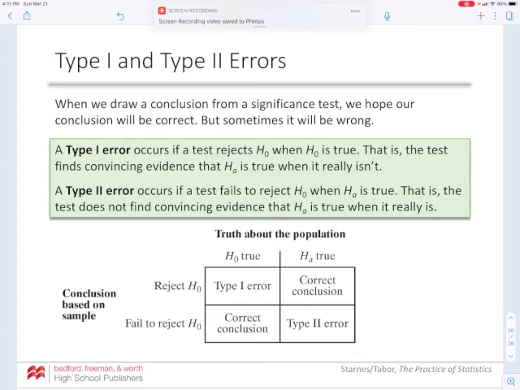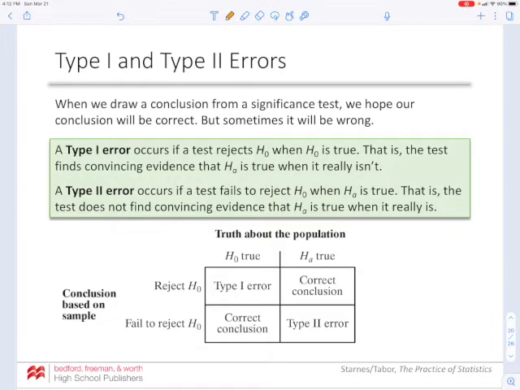So the last part here are the type 1 and type 2 errors. When we did confidence intervals, you constructed an interval and let's say the confidence level was 95%. Remember, that means only 95% of all possible intervals of the same sample size are actually going to capture the true parameter value. So that means there's the 5% that do not. So just like with confidence intervals, we may or may not have the right conclusion. So there are two errors that could happen here.